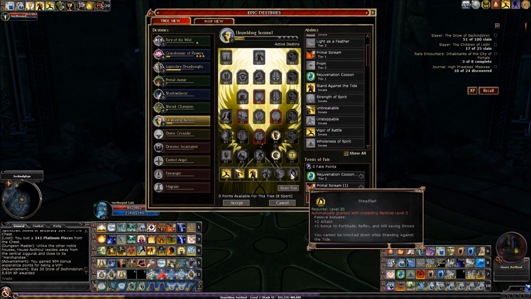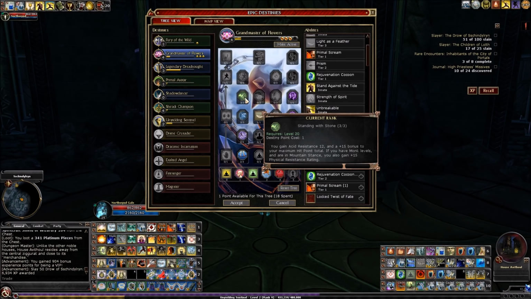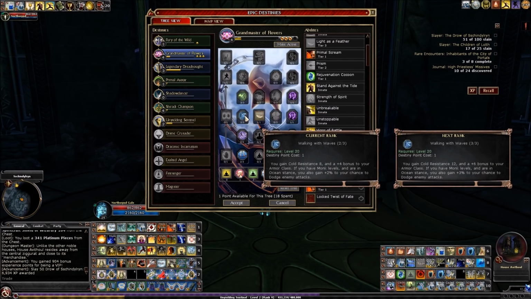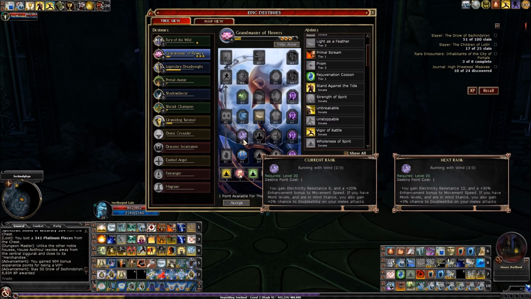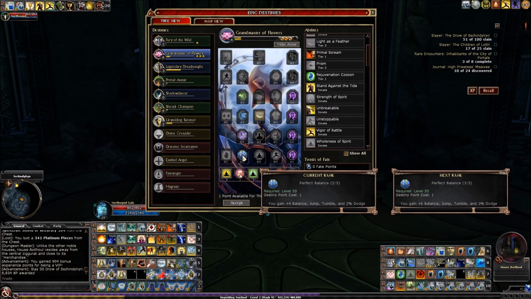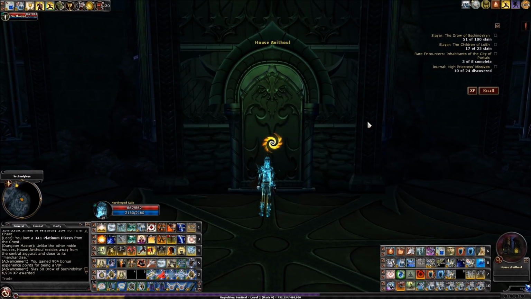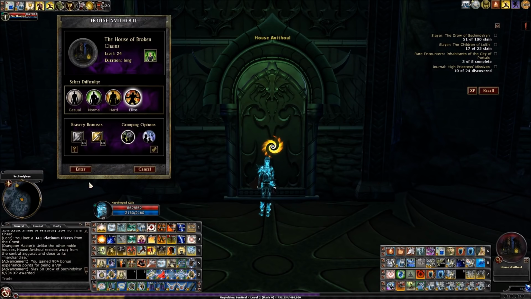Okay, enough about this. Grandmaster of Flowers. I'll just mention, the wisdom line is obviously helpful. And here I got some extra hit points. Here I got some extra AC. Here I got, no, nothing interesting. Some balance. Okay, let's do the quest.